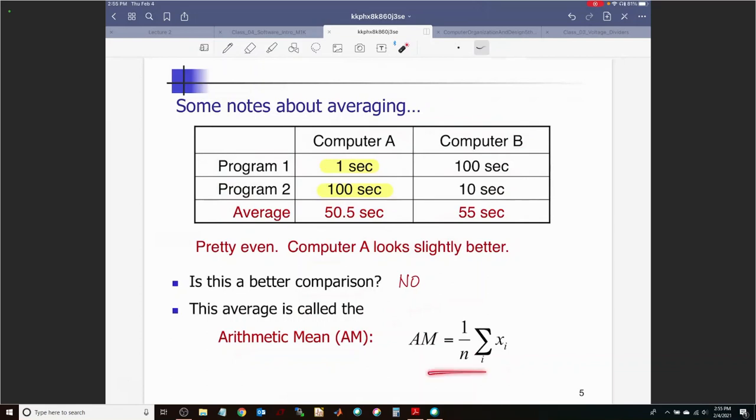The way you find the arithmetic mean, over here you just have two numbers. But what if you have several programs, right? n programs. Then you sum up the time taken for each of these programs. You sum up all of them and you divide it by the number of programs, small n. Let me just put that here. So this guy and this guy.